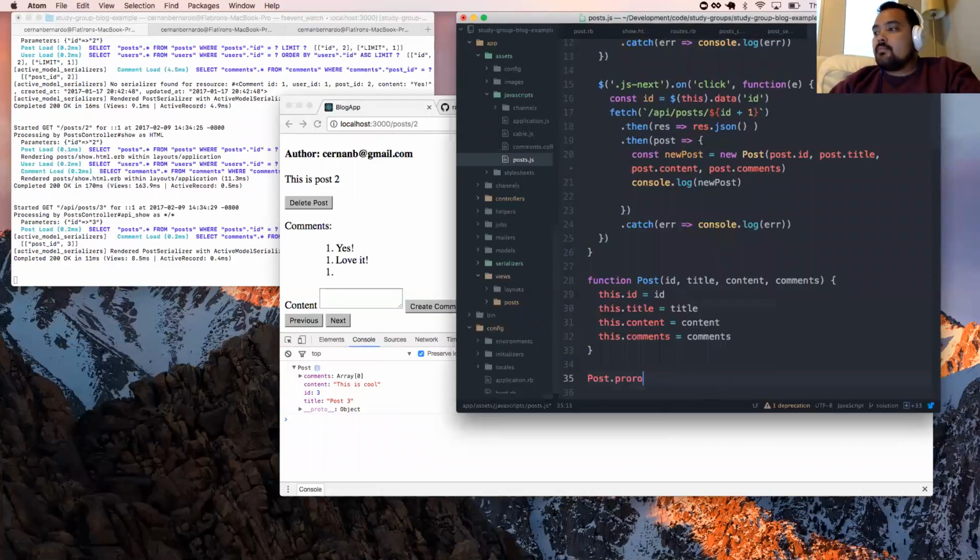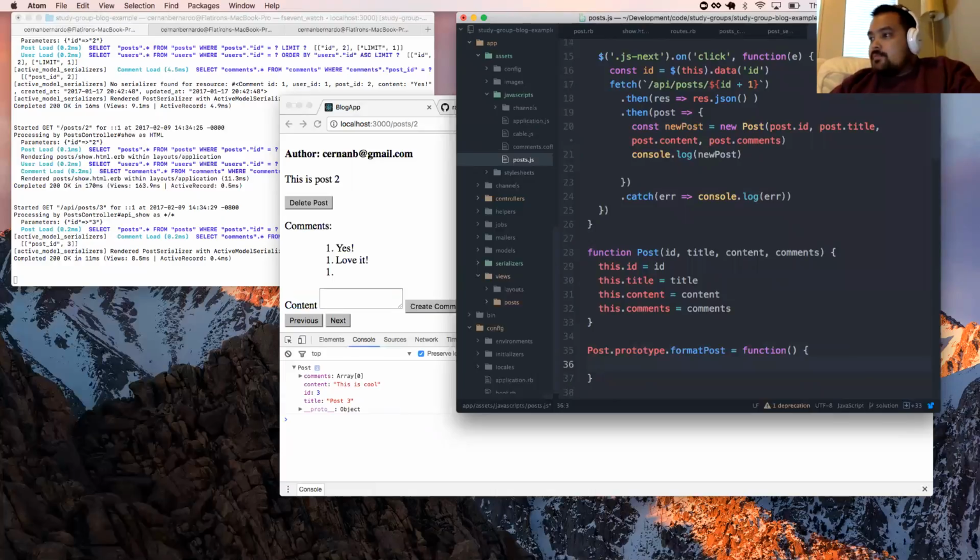Post.prototype. Oops. And then I'm going to call it formatPost, and set that equal to a function. So used to doing arrow functions.